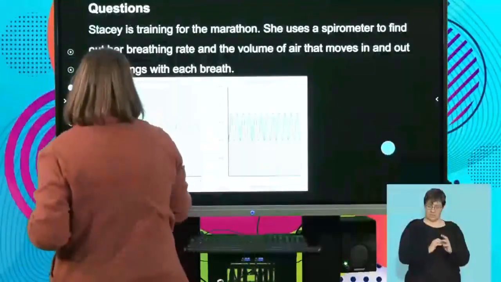My lung actually collapses, and I'm not going to get the air in. I've got to try and get the air; my lungs need to inflate again. So remember, as I said, your lungs don't totally deflate and then inflate. There's a residual volume in the lungs all the time.